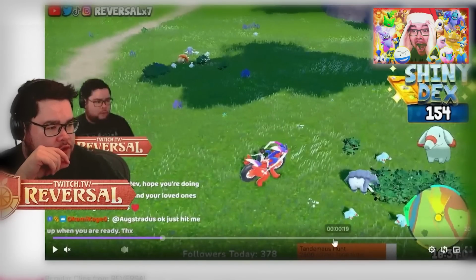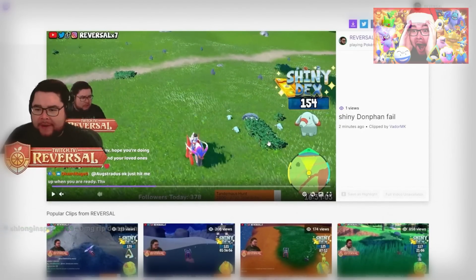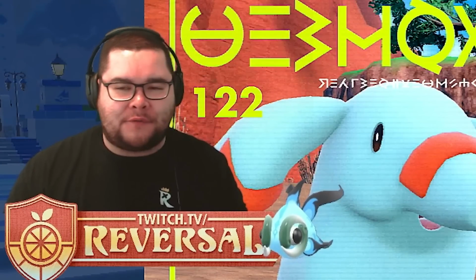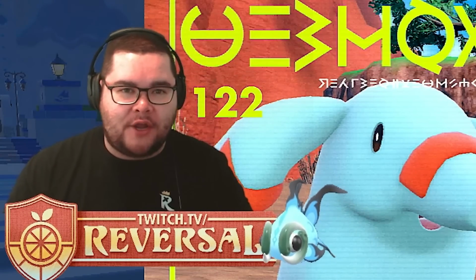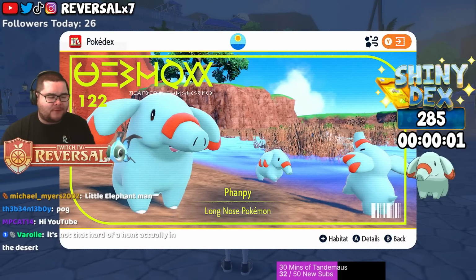So I just turn around here, and then this little Phanpy over here is hidden, so all my focus and attention is towards there. This time around, I'm out for redemption. I'm gonna continue to shiny hunt for this until I actually manage to get this. The picture's actually really cool. This is around the swamp, but that's not what we're gonna be hunting for.